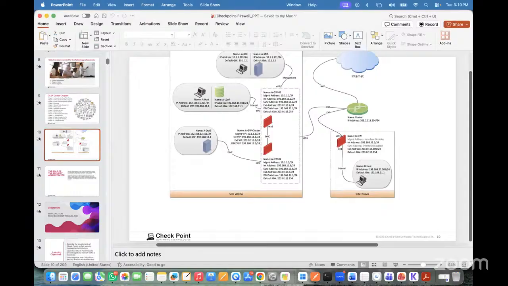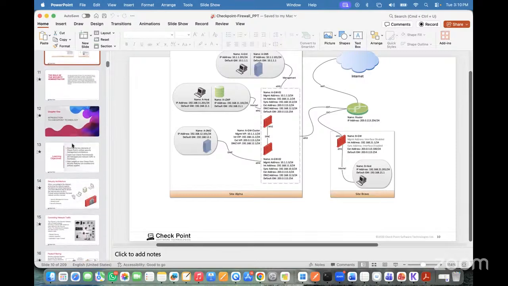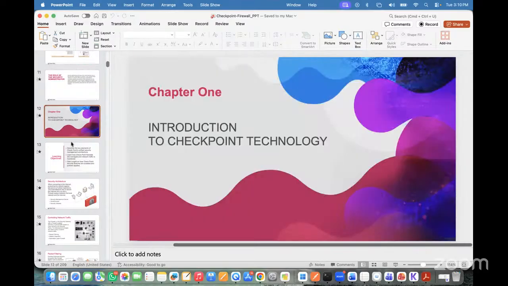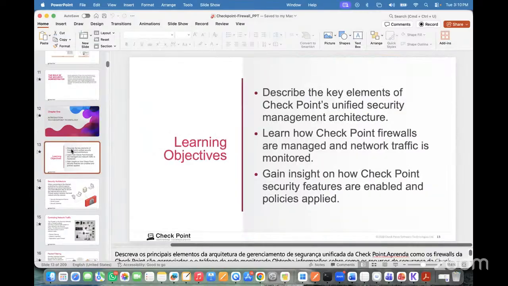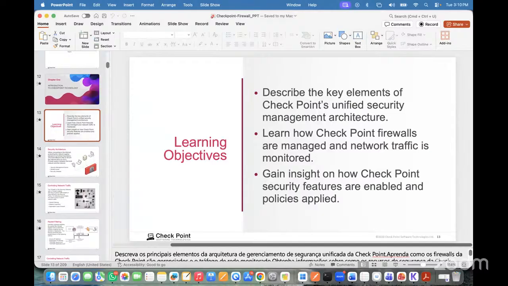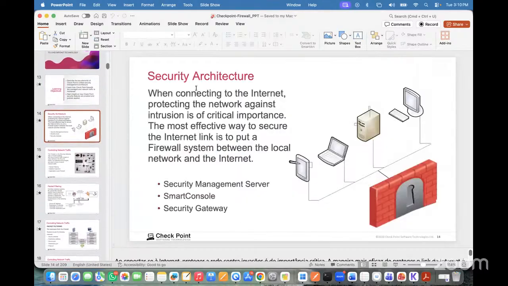So I'm going to explain the step-by-step process of how the Checkpoint firewall is deployed. What is the right way of deploying the Checkpoint firewall from scratch? We'll understand the deployment method. Let's suppose you have the security gateway, the management server, and the SmartConsole. Then how do they communicate with each other, and after communication, how do we make configuration changes, deploy the policy, and do the routing? I'm going to discuss everything in that.